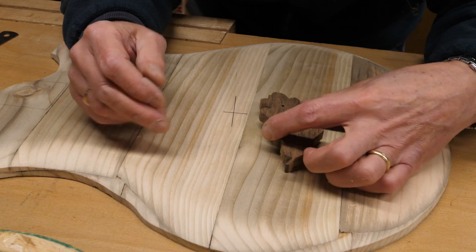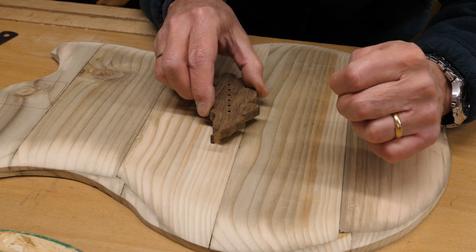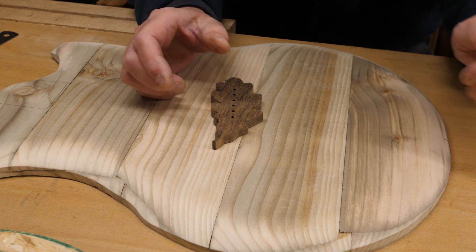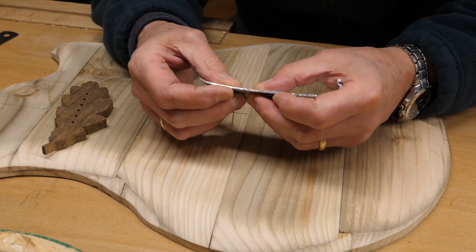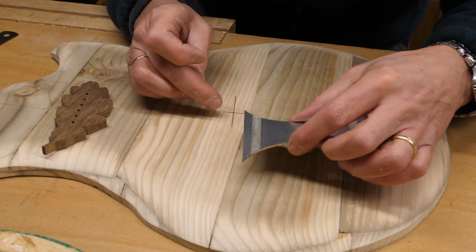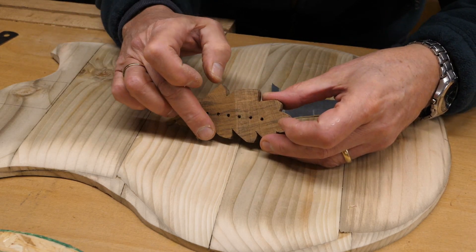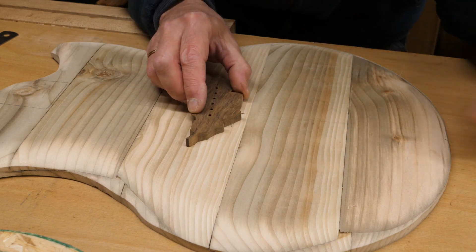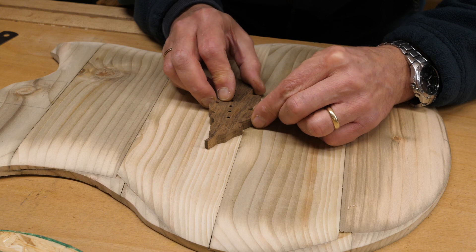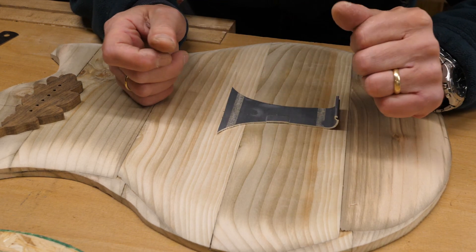I've been racking my brains trying to think how I can do that and secure the bridge down. Now I know this sounds a bit daft, but if you've ever fitted bathroom fittings like toilet roll holders, you'll know they come with something that fits on the wall first, and then you screw the actual unit onto the fitting with a sort of hidden grub screw. I've got a piece of aluminium here — only a couple of mil thick, from an old disc drive casing. I'm thinking of creating a block with chamfered sides, and then creating a channel in this, again with chamfered sides to match, so that it will sit on there and slide backwards and forwards, held purely by friction. This can be screwed in with the screws countersunk.